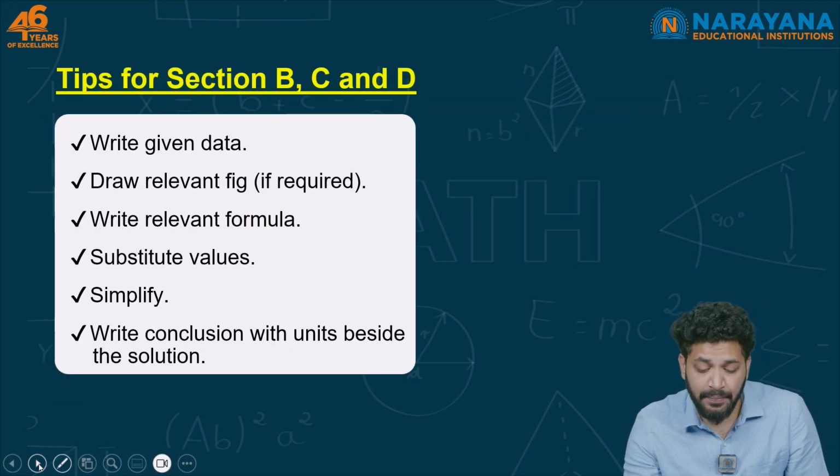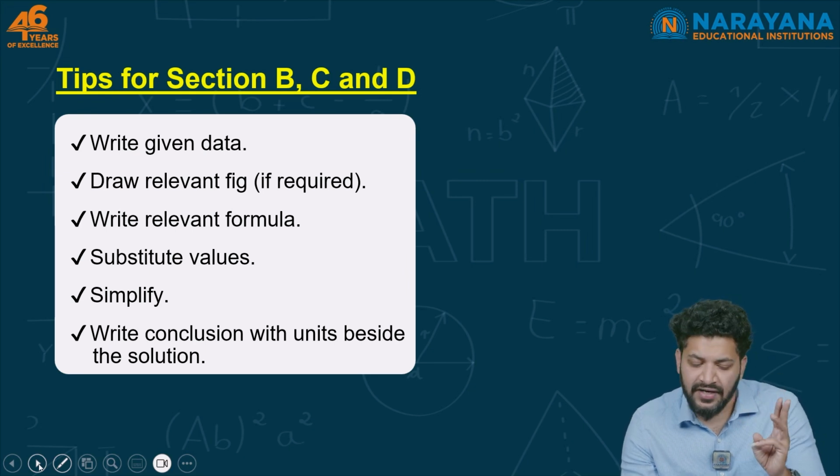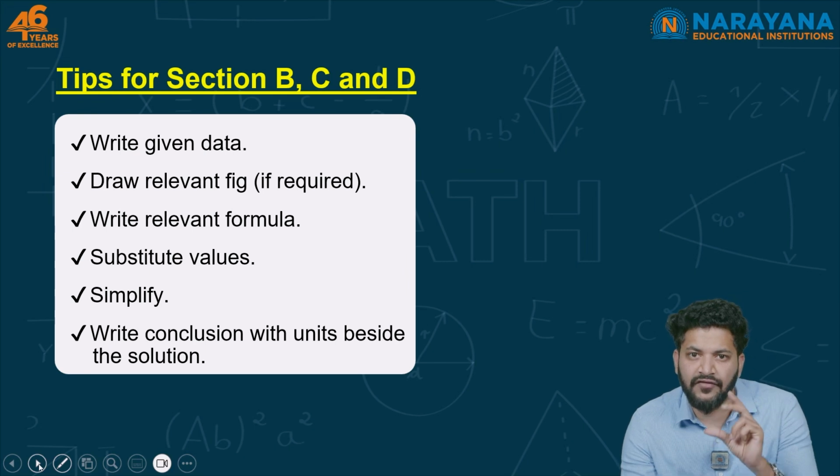Tips for sections B, C, and D. We have discussed already: write the given data, and write the relevant figure. According to the question, the concept will be from each individual chapter, each having different concepts. But you should follow the same steps: given data, information, and then the figure or whatever they require to prove.